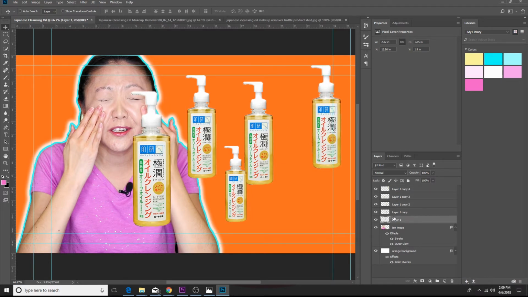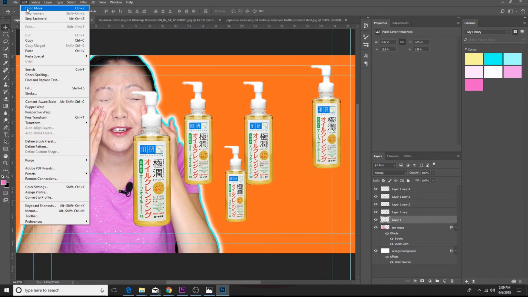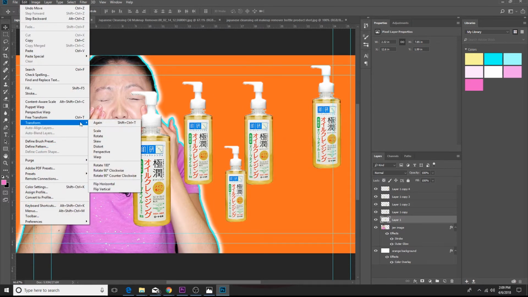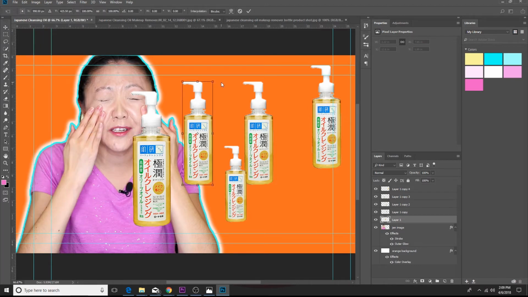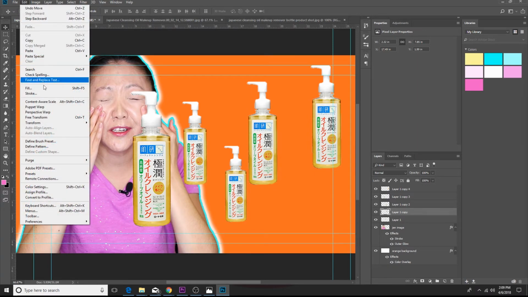All right, so let's see, and you can see which one each is. Okay, that's number 4. Okay, this is number 1. So let's do a little tweaking with this. All right, scale. We'll make this one a little bit smaller. And I think it would be kind of fun to have these all be different sizes. So again, you can really do a lot with this. And I'm going to have this one be bigger.